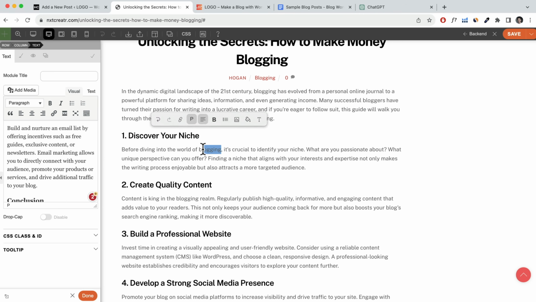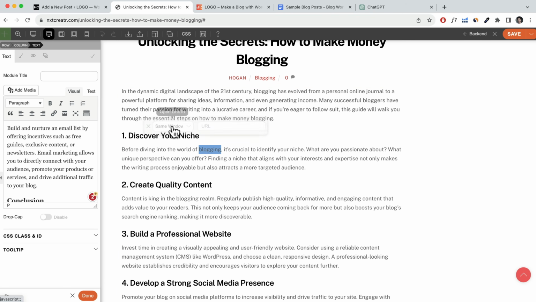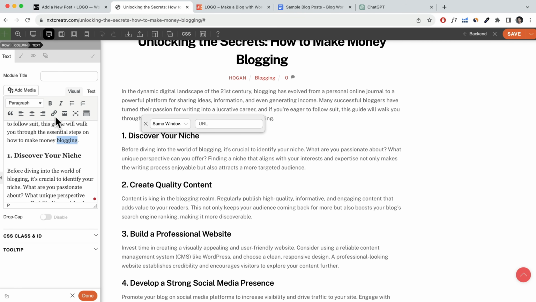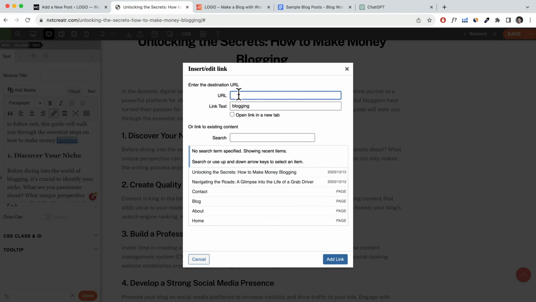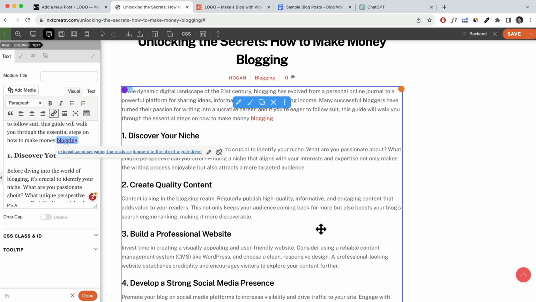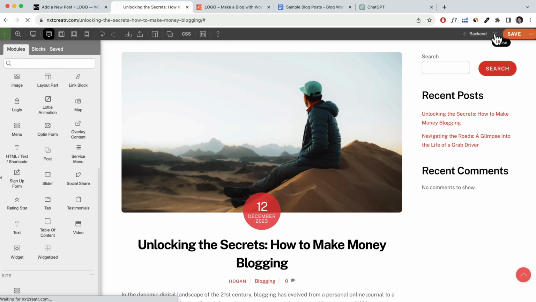So you can also link different words to different pages on your website, or perhaps an external link, or maybe even an affiliate link by clicking on link and pasting in the URL over here. You can also edit the text from here as well. So selecting it, clicking on the link, and then here we can click on the link options. You can type in or paste in the URL, or you can search for specific content that you have on your website already. For example, we want to link it to this blog post, and it's going to select it, or you can just start typing in the title there as well, and then add link. Okay, so here we can click on save, and then I'm going to click on close.